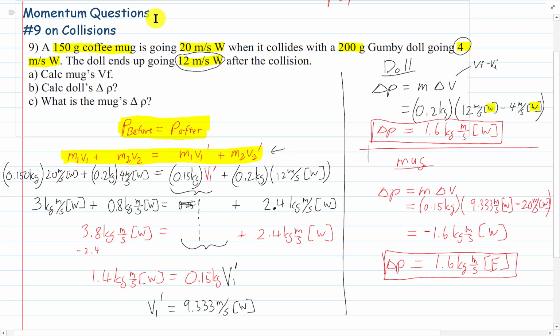If we had an added question D, if the collision took so much time, what was the force of impact? We could do that because the change in momentum is also the force times the time, the impulse. So if I give you the time, you can calculate the force. If I give you the force, you can calculate the time. And what's really cool is we're calculating the force here, and we're not using acceleration. We're not using Newton's second law. Well, we are. It's in the formulas here, but we don't see it.